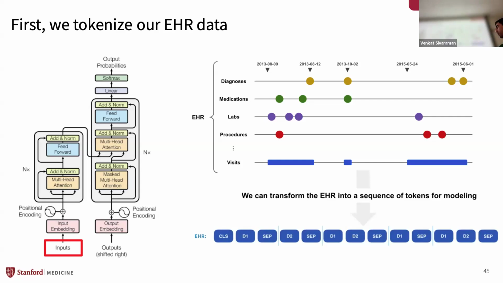This is very simple. There are a few ways to do this, but basically you take each of these clinical events and map it to a single token in your vocabulary. Super straightforward. So an ICD code like E66.1 gets a token, a CPT code gets a token. That's how we tokenize it. Obviously, you need to do a little bit of selection with your vocabulary since there are millions of possible clinical events, so you have to filter down what you decide to tokenize. But at its core, that's what we're doing.